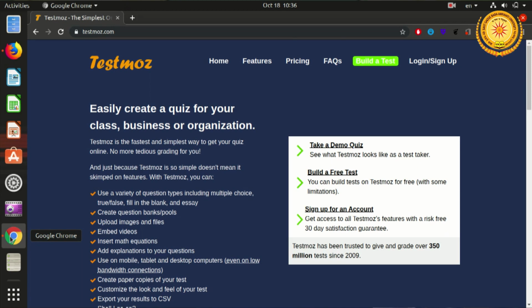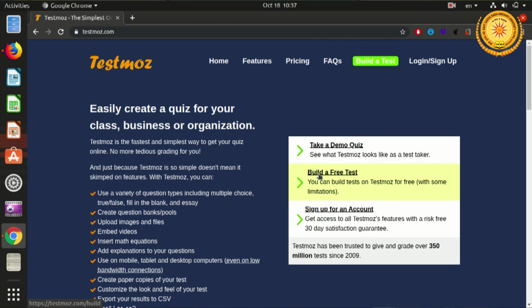We are not at the moment going to cover each and every module over here. What we are going to cover will be the actual conduction of the test. So you just have to click on build a free test. Again, I would like to say something regarding this tool. This tool is available in a free as well as a payable form, and what we are going to learn will be the free tool. Okay, I will give you the details regarding the same afterwards.